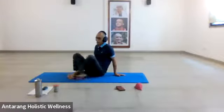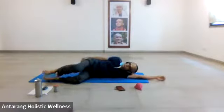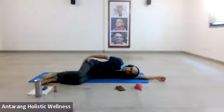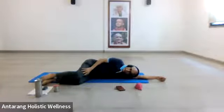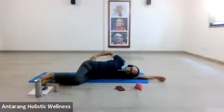You're going to replicate the walking motion. We have done this before in our classes. So you're in this position. First, understand, if you want, first watch all the moves and then you can come practice. First move is, I've got both the legs on top of the other in the chair position. I will first slide the top knee forward, allowing my hip to move forward.